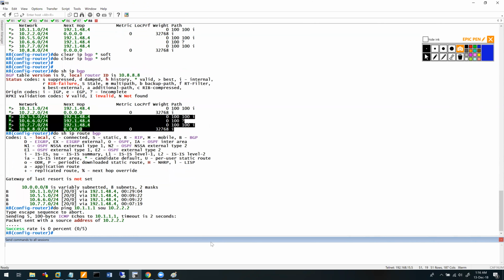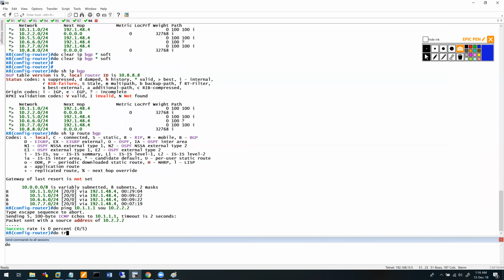And that is causing the inner packet to be exposed in the core, and they have no idea about 10.1 or 10.2 or 10.5, those routes. So if you get into a situation where the routes are getting propagated, but you cannot ping, same thing, it wouldn't give you too much detail about where it's getting broken.